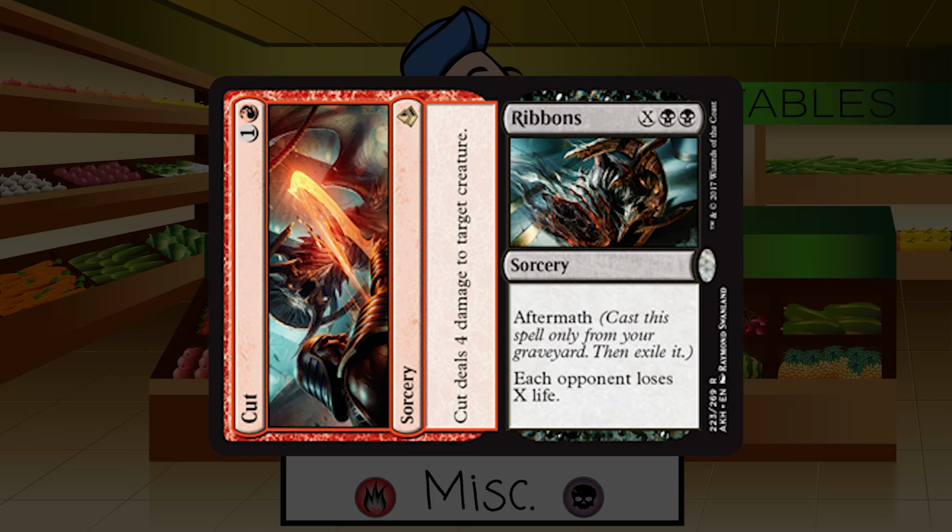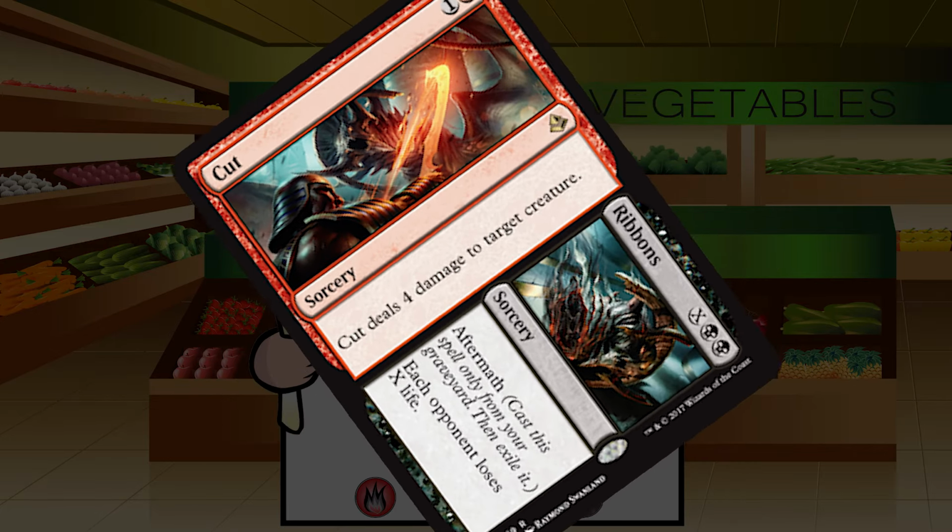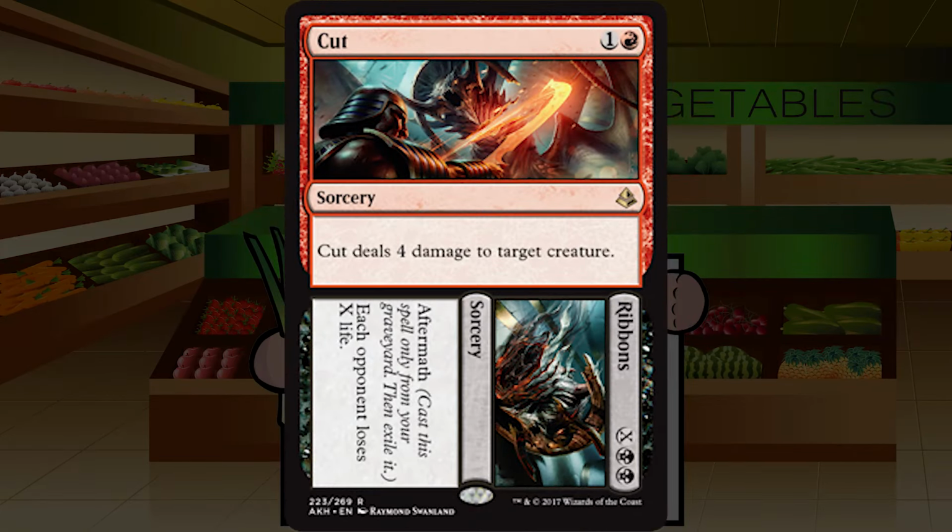Cut is great. Cut is a card that I will play in every single red deck ever. It's 4 damage to a creature for 2. I don't care that it's not instant speed. I'll play it in every single red deck. And Ribbons is a great later game sink. Your opponent gets to see it coming a mile away, though, so you'd best bet they're going to try to kill you as quickly as humanly possible.